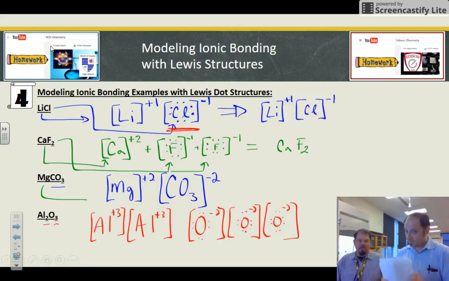When in doubt, check E out. Make sure that at the end, all your positive values are canceled out by negative values. So if you had a +5, you better have 5 negatives on the other side. Otherwise, it's not a compound, it's still an ion, and it wouldn't really exist in nature. And the dots all need to go on just the non-metals. Notice all the octets are always full. Because why do we bond? To form full octets.